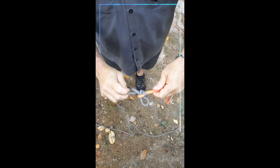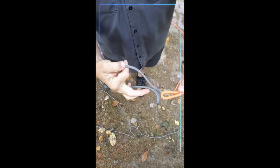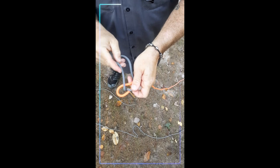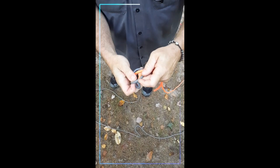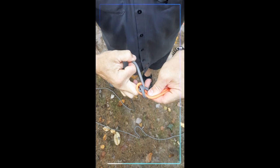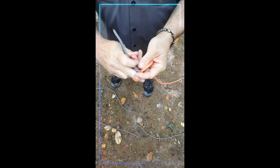Why would you use it? Basically the same as a sheet bend. The biggest difference is, you see, when I pull this free, it comes off, as opposed to when I tie the sheet bend, which is basically the same knot. I can even do a slipped sheet bend so it looks the same. Okay? So there's the slip sheet bend. Looks like the same knot, but when I pull the bite free, I still have to go through the loop. So that might be an issue.